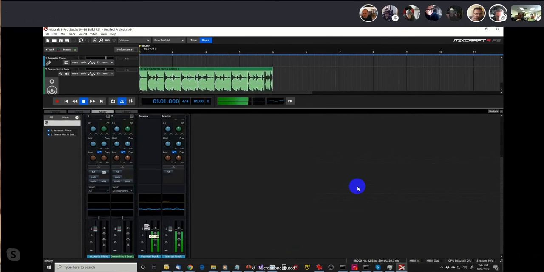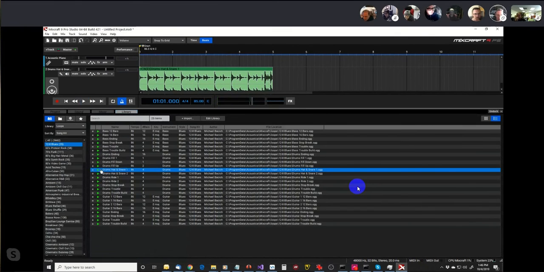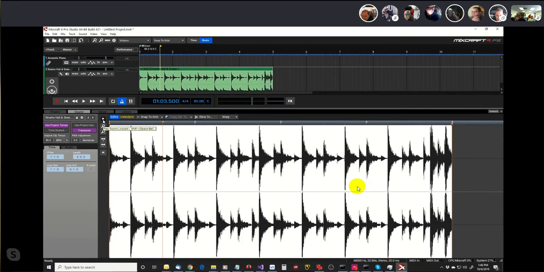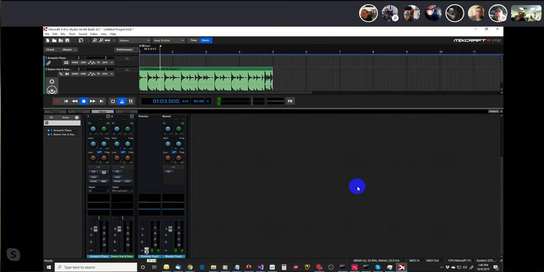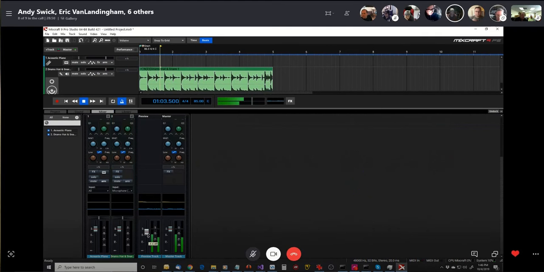I muted it. And you now have control over the volume of anything that's previewed. So what does that mean? That means any sounds in the library that you listen to, any sounds in the sound tab that you listen to, they all get run through this preview track.